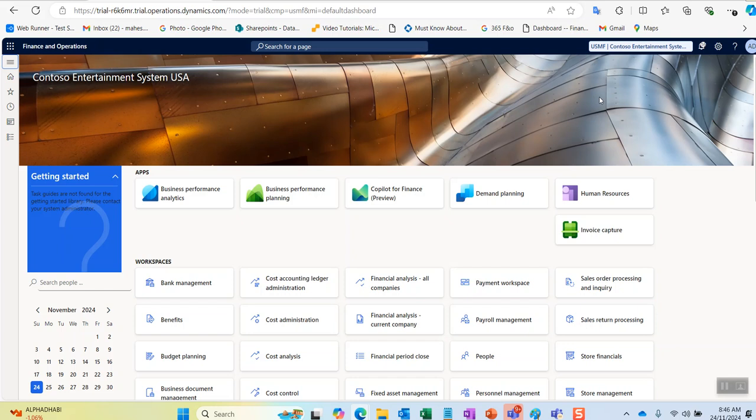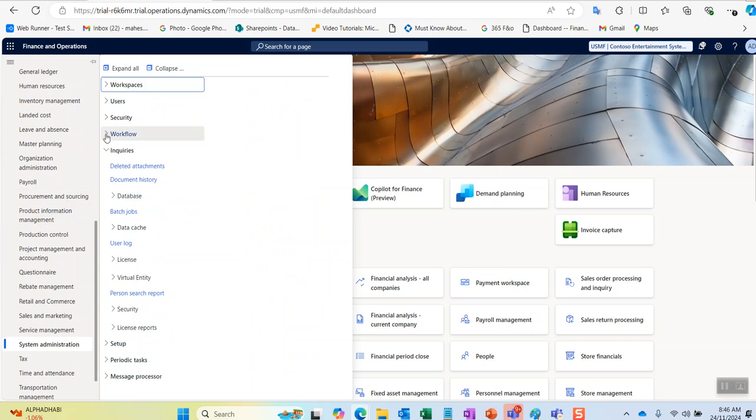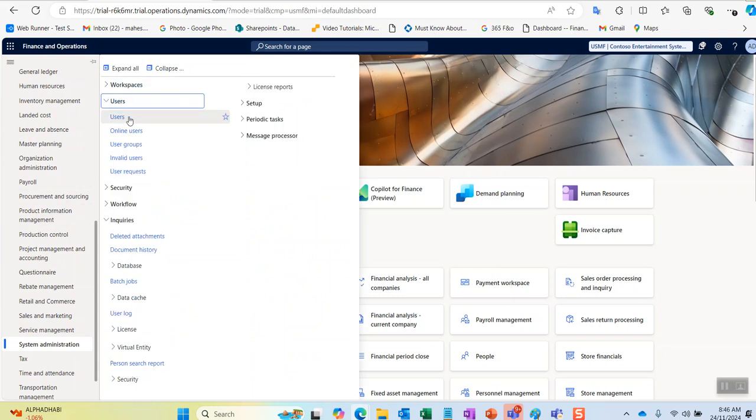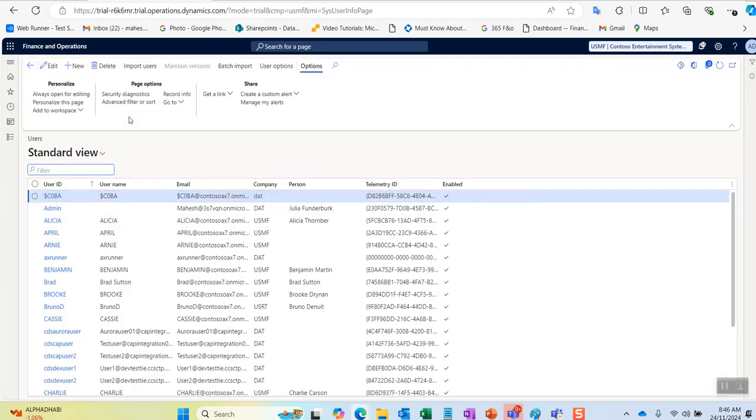For that you have to make sure that the user has the person mapped. That is one. For that you will first go to System administration, under Users. For example, I'm a new person and I want to create a purchase requisition.